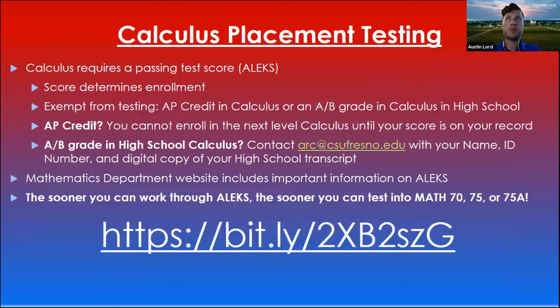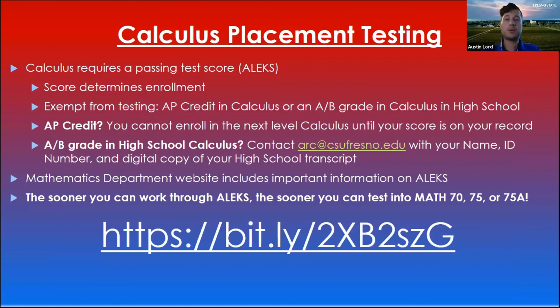And then I will quickly mention the testing into calculus part, and then we'll move on. Again, the test is called ALEX, A-L-E-K-S, and the score on this online placement does determine which class you can get into. There's a link here on this slide. Obviously, this will take you to the math department website that includes all this information. It's got all the information on the scores, the passwords, the codes to get in, everything that you'll need. If you have AP credit in calculus, you don't need to test in. You already have calculus credit. You may want to retake it for med school or something.